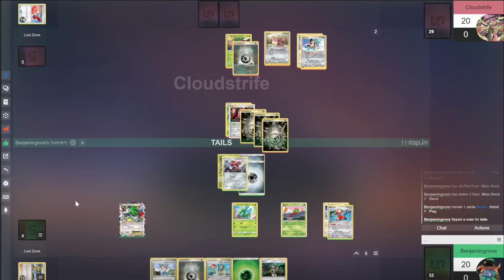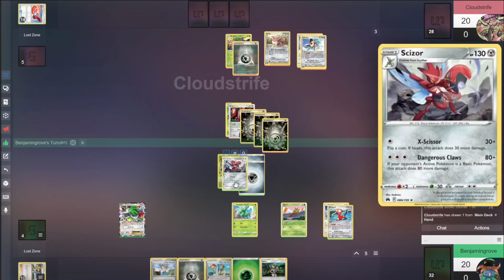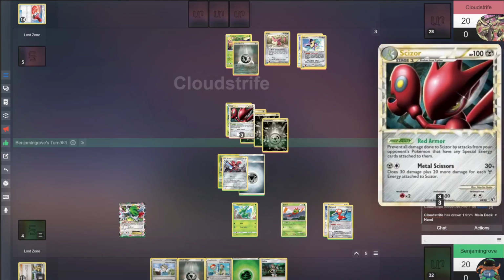Are we lucky? We are not. We'll do 30 damage. Now, the good thing is this Scizor only has 100 HP, so it's not a big guy. And the 130 HP of this Scizor is kind of out of range of what they can do with Metal Scissors right now. Metal Scissors is at 90 right now. With an energy attachment, we'll get to 110. So we're gonna dodge getting a KO here, and we can potentially return a KO with just an energy attachment.